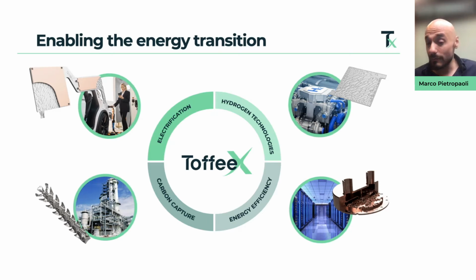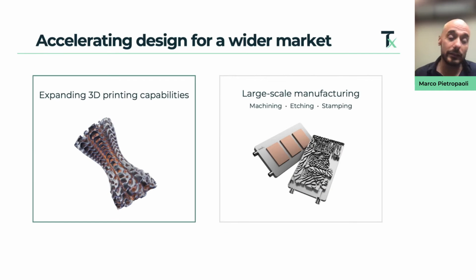Before moving on, many of you may know that we changed our name from ToffeeM to ToffeeX, and this is really to emphasize our vision. We want to expand our capabilities and show how generative design is not only for additive manufacturing. We don't want to limit ourselves to AM, but we want to help all industries, regardless of the manufacturing method. So it's about changing the way components and efficient solutions are designed without changing the way they are manufactured.